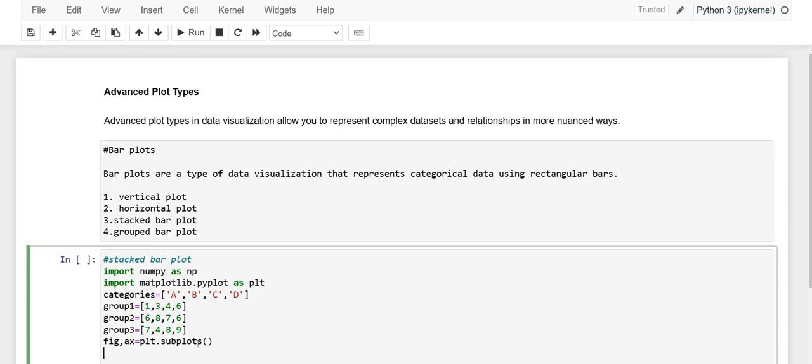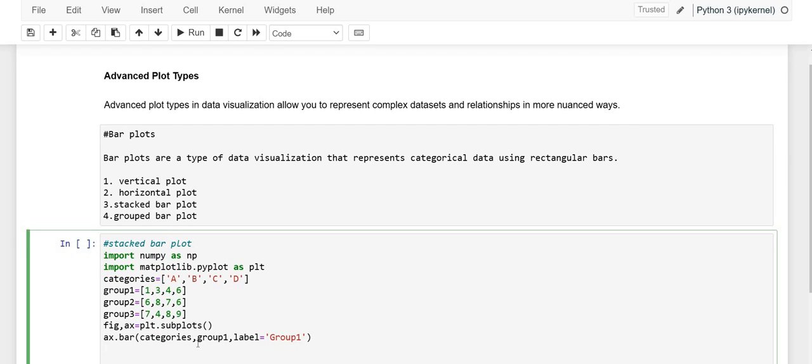Now we'll plot the first group. For plotting the first group we will write ax.bar. Here ax.bar plots a bar chart, categories defines the x-axis label, group 1 gives the heights of the bars for group 1, and label group 1 is used for the legend. And now let's plot the second group, which is stacked on top of the first group.